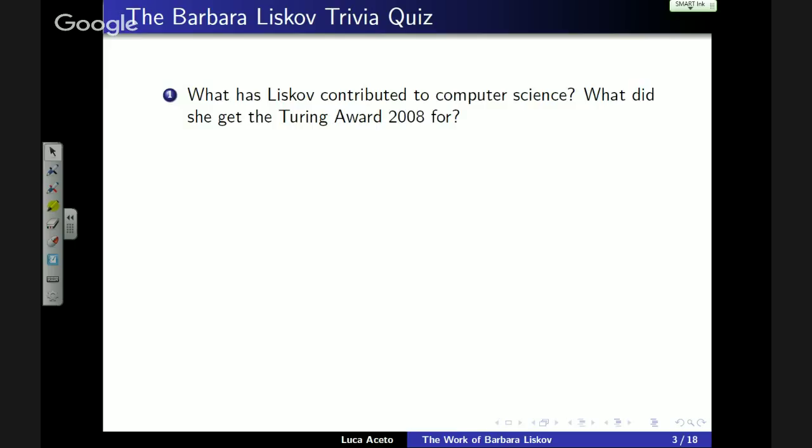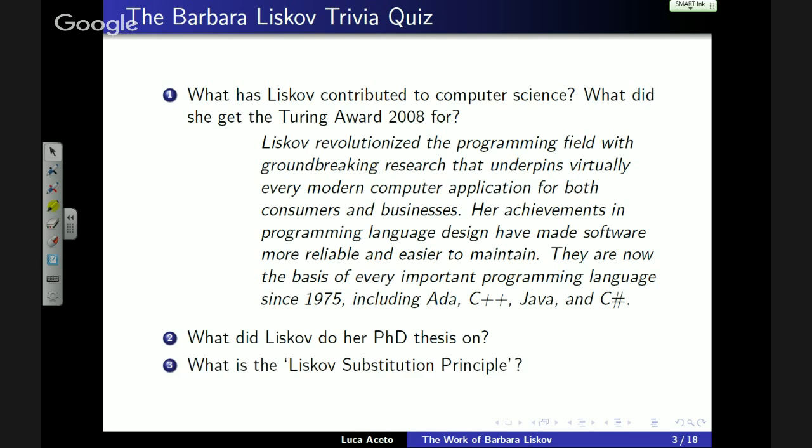Of course, I've already told you that she designed a programming language called CLU. But there's this Liskov principle. Yes, okay. One of the people in the audience is saying there is the Liskov principle. In fact, there is the so-called Liskov Substitution Principle that is important in types. That's a principle that I think all of you know. It's a principle that she stated in an invited address that she gave at OOPSLA, an object-oriented languages kind of conference. Of course, she didn't call it the Liskov Substitution Principle herself, and she was very surprised when people started sending her emails asking her to explain to them the Liskov Substitution Principle. She didn't even know what they were referring to. Well, actually, when they explained, she realized that she had enunciated the principle herself.